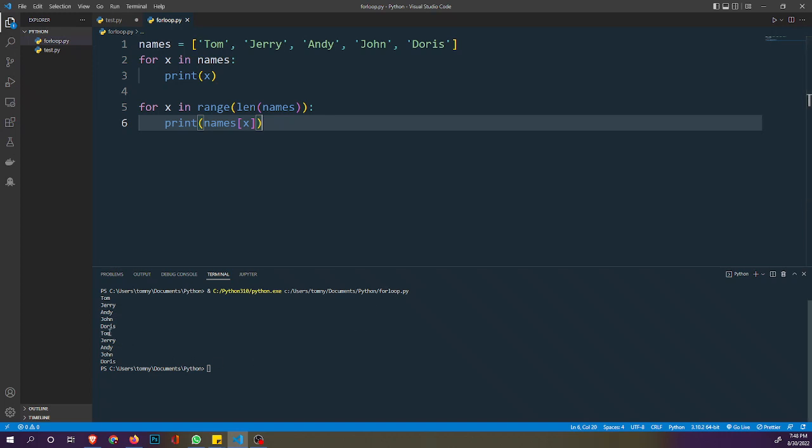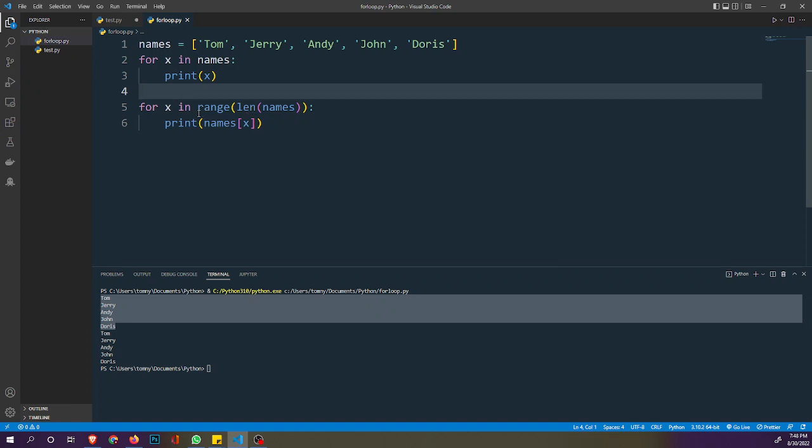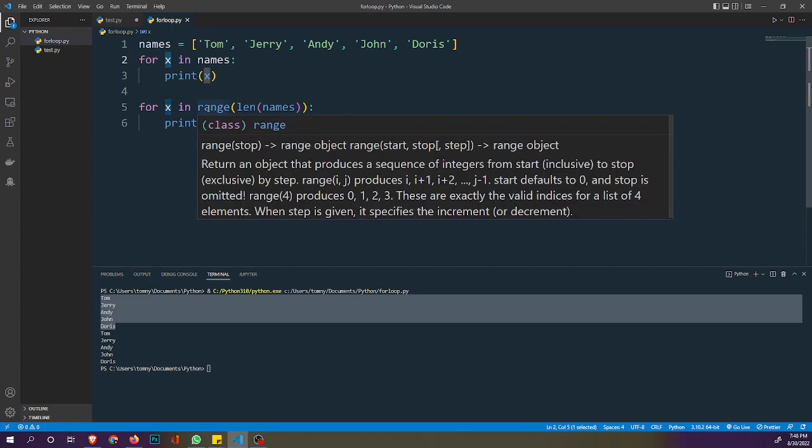So we still have this printed. I'll just explain what these two programs are actually doing. The first one is, of course, we assign each of these items to the variable, and then we just print the variable. In this other case, we used the inbuilt Python range.